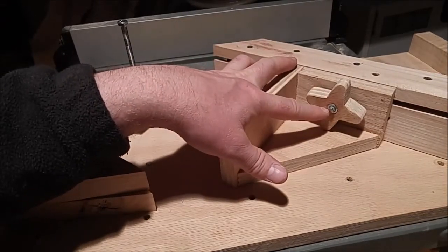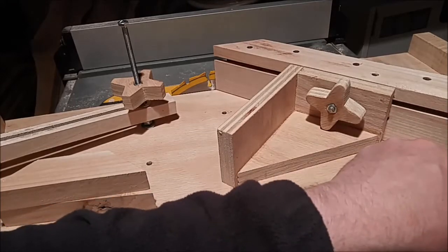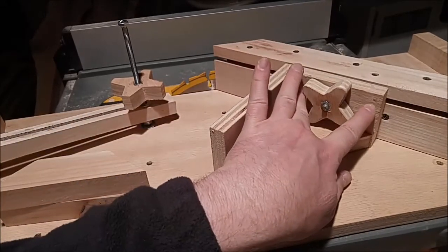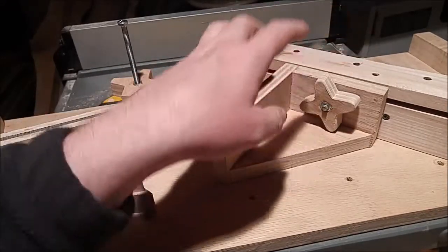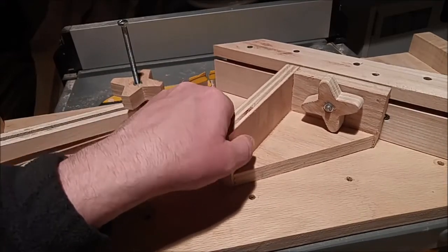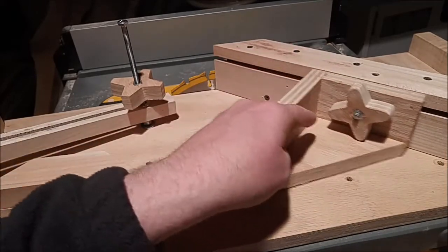This stop block is made of three-quarter inch plywood. It's got a nut knob and a quarter-inch bolt — actually a T-slot bolt that fits into a T-slot channel in the back, which locks it into place and allows it to slide. There are also two dowels on the backside of this piece that are glued in and fit through the channel as well. What that does is prevent this piece from rotating, so it locks into place but still allows it to slide.